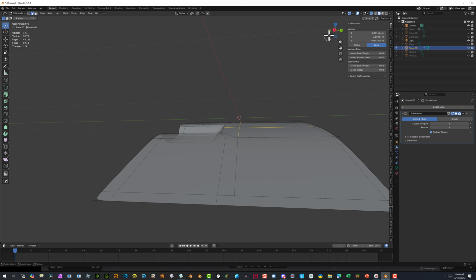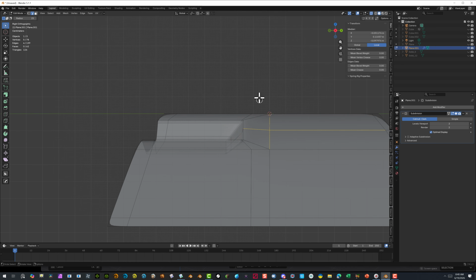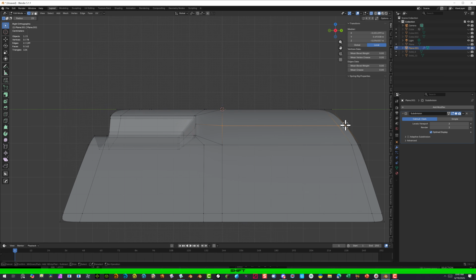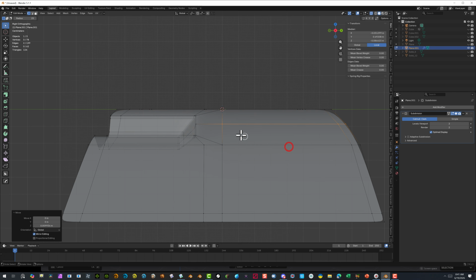See how it's not where it should be. I think these points need to go up a little bit more. So this one, see, this is up higher. I need to really take all these up a little bit. G key on the Z and just bring them upward. I want this to be a straight line. See, this line here is what you want to maintain.